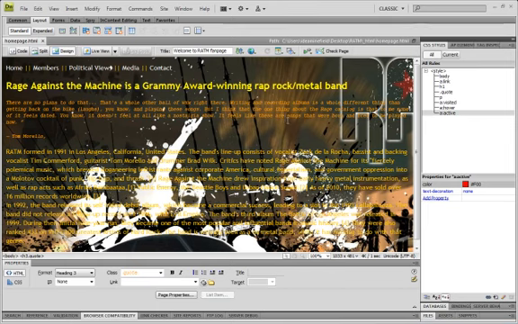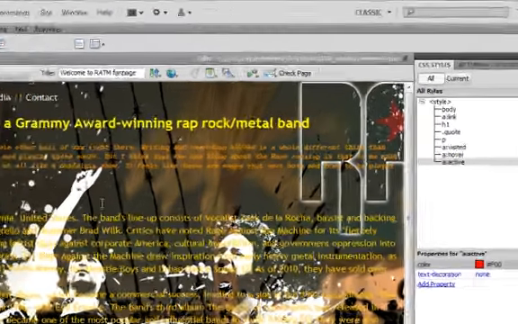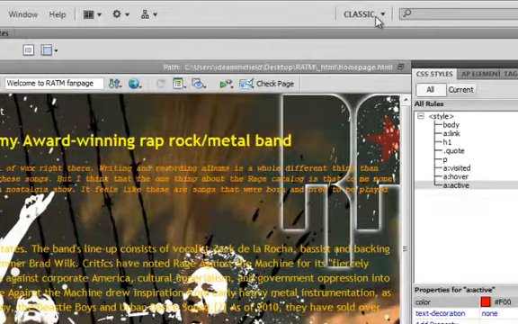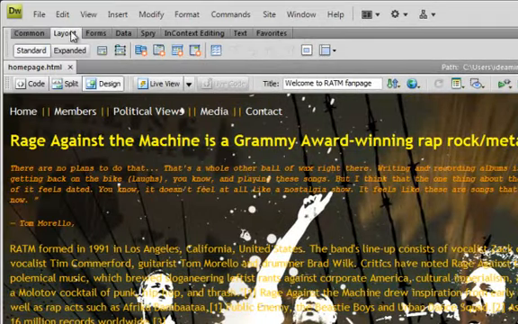And in the box itself, I'll insert a background which will be dark enough so that all this text can be seen. Now, if you're working with me on a classic workspace, you will find an insert panel like this, and a layout panel inside that. Here you have two buttons. The first one inserts a div tag at a particular point you want. The second one can draw a div tag. You can draw an absolute positioning div tag.